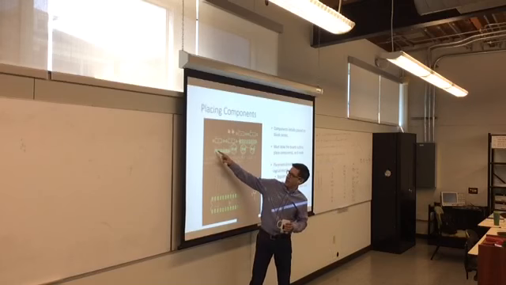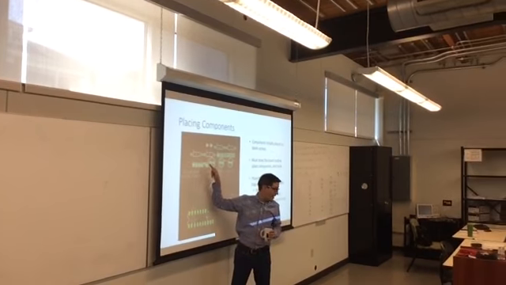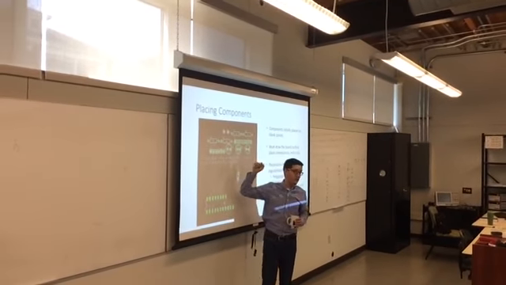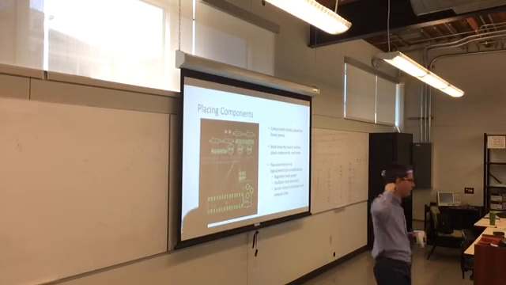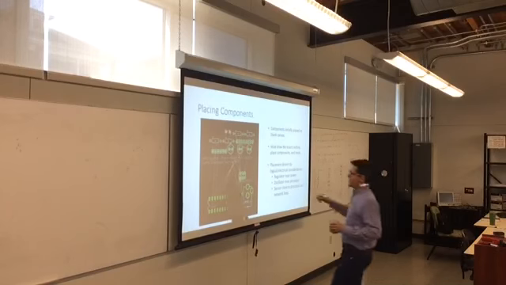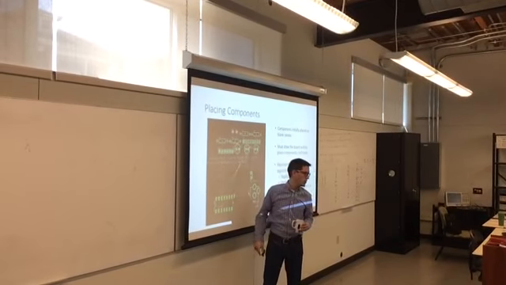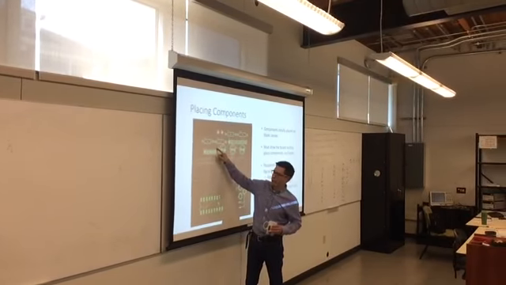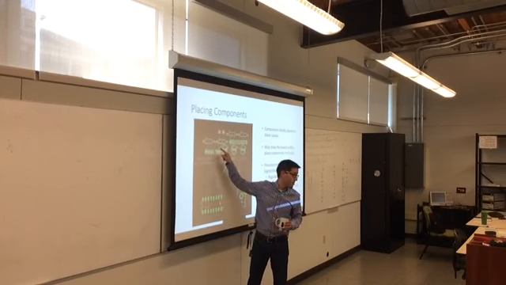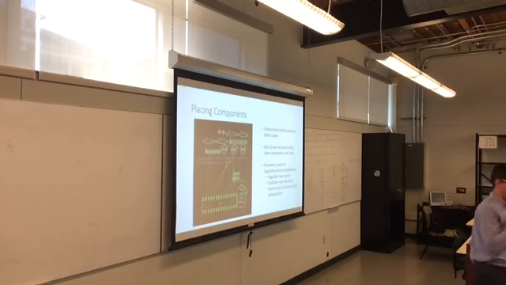So let's say that I'm trying to connect this pin, this net from here to here, and here to here. I can't do that on the same layer because my nets will intersect. So what that means is I've got to send one of those wires down to another layer. So this might be on layer 1, this might be on layer 2. But if this is on layer 2, that means that this wire's got to be on layer 1 because they intersect. And you can see sort of what kind of a cascading problem you get trying to route all your devices.